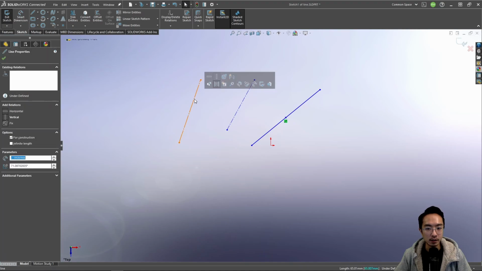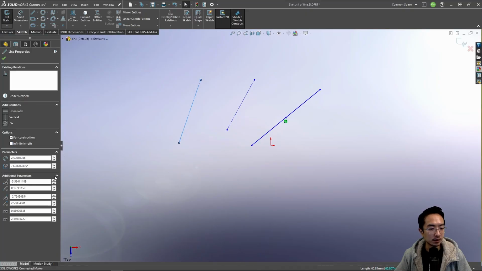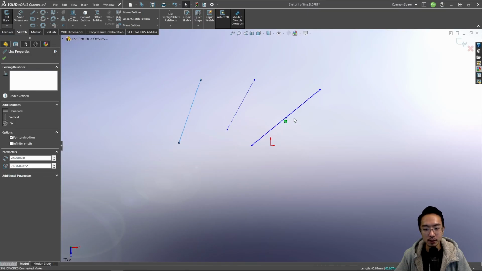You could also make a line an infinite line, so this will make it go on forever. So you could click this to adjust. And then you have additional parameters here. You could specify where you want the X, Y. I usually don't touch this stuff, but if you want to be very specific, you could use this as well. But usually I'll just use a smart dimension tool instead.